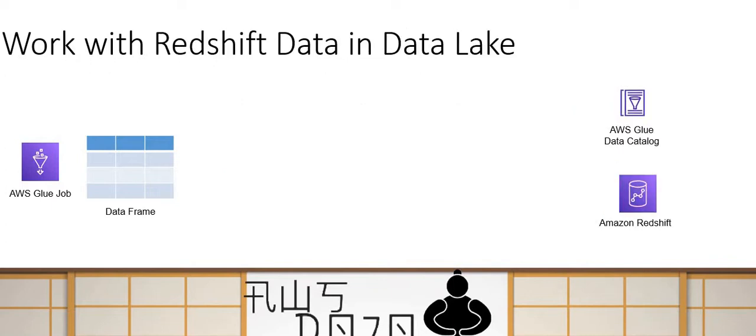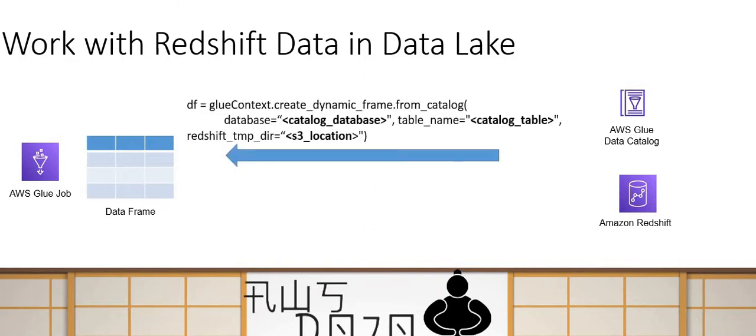Now, moving on to the next example, suppose my data is in Redshift. And that Redshift data is then cataloged into my data catalog. And I want to write a Glue job to read this data into my data frame. This is how my code looks. Same kind of code, similar kind of code. You say df, load my data frame, glue context, create dynamic frame from catalog. Nothing changes over there. Then this is my catalog database name. This is my catalog table name.